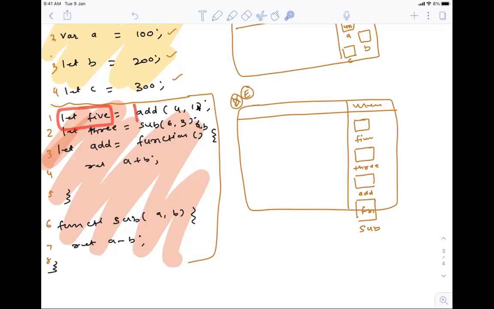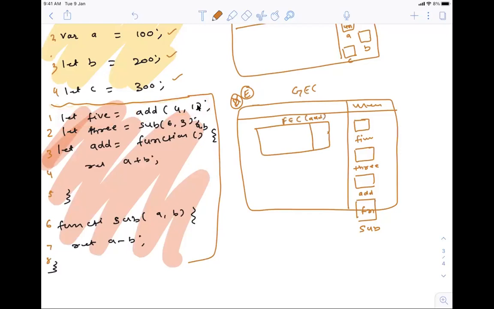And what happens when you call a function? It creates a function context. This is the global execution context. This is the function execution context. So function execution context of what? Add.